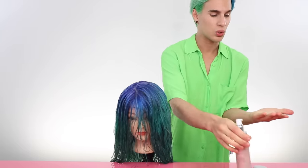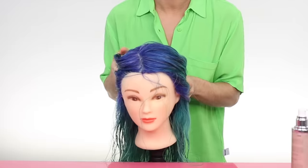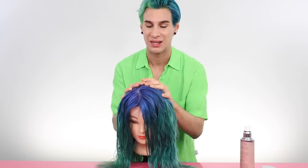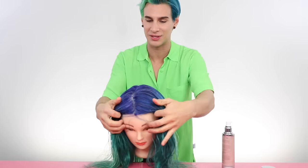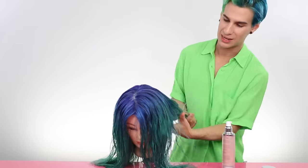I'm gonna do 4 more squirts. I'm gonna do the front. Make sure you get it in that hairline. Boom, bang. This is gonna give you a lot of hold. It's gonna give you a lot of moisture, a lot of shine, and it's gonna get rid of that frizz. And it's gonna make sure your hairstyle lasts all day. So I just did 4 more squirts. I like to be heavy handed with this, especially for this kind of styling, because we are trying to set curls in our hair and we want it to last a long time.